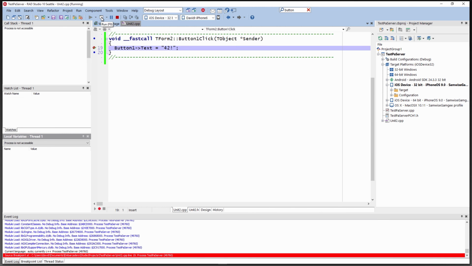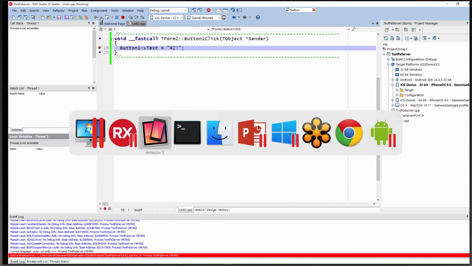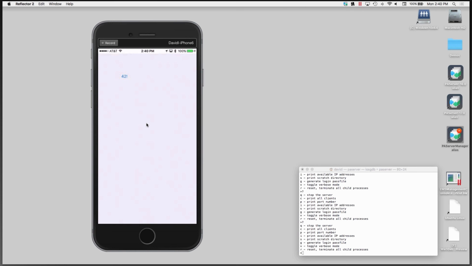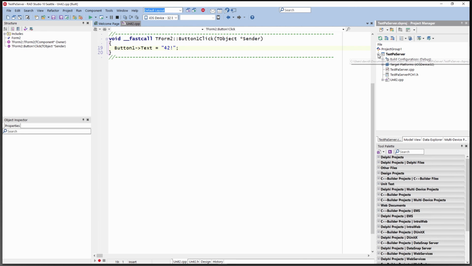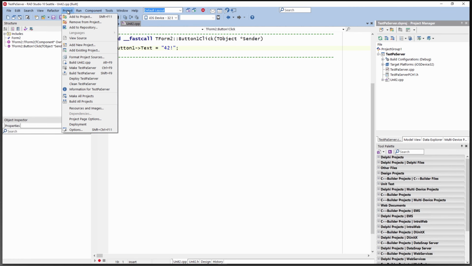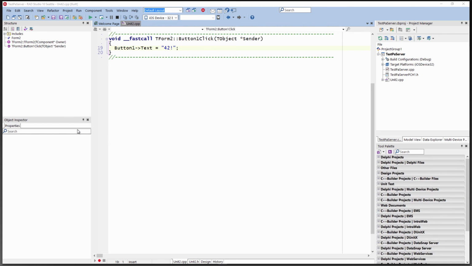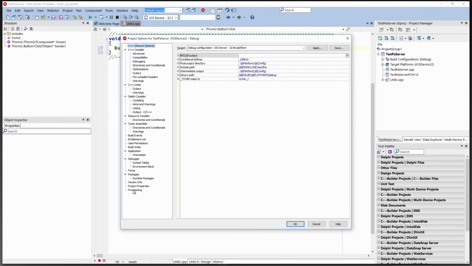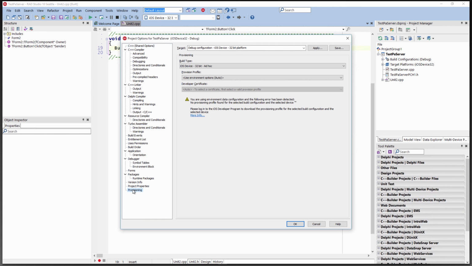And then if I come back to my Mac, notice that the screen executed that statement, which again, my app just changed the button caption to 42 with an exclamation point, and it's all good that way. So a couple of the things I wanted to point to that are happening under the covers, we talked about it a little bit, is what else the PAServer is doing and what do we have to set up for the IDE. So one of those things is project options, and there's this little thing called provisioning, right?